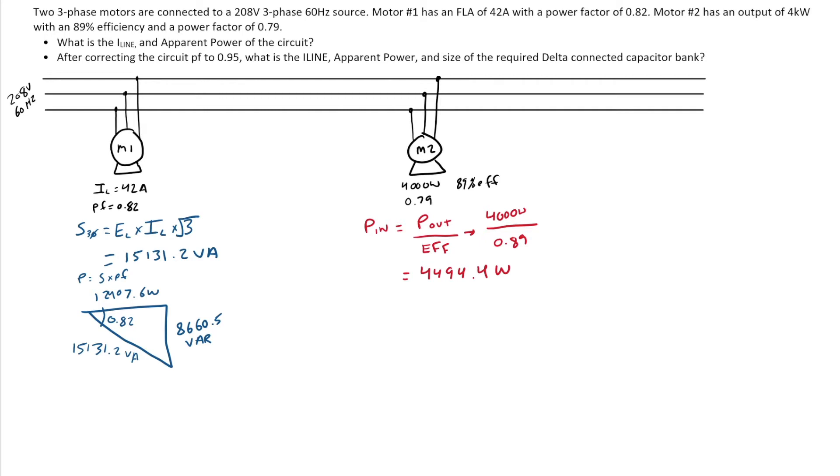Now just like motor one, I put that number right onto my power diagram for M2. Over here was M1. I'm told my power factor, so I can put that in 0.79. Now what I have is I have the ability to use my power factor. I can turn it into an angle and use trigonometry. Or I can just go watts divided by power factor to give me my VA. And I get 5,689.1 VA.